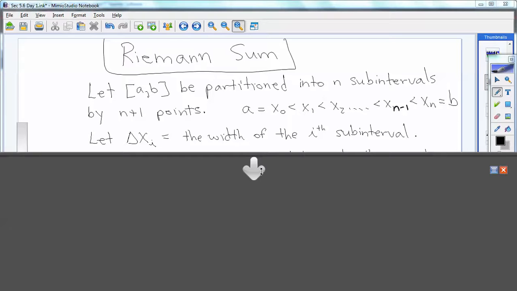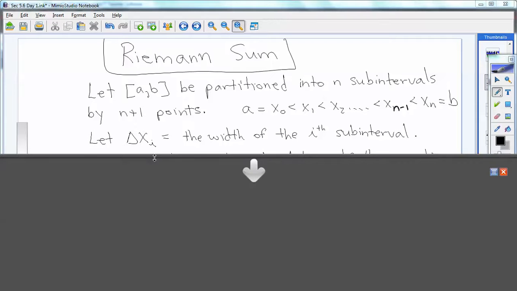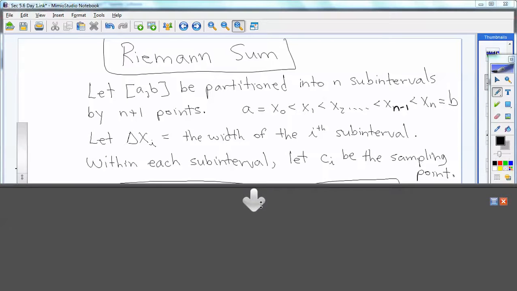It doesn't have to be. You can have one rectangle be this wide, and one be wider, and one be narrower, right? Now, where that would really come into play is in the table of values. If you didn't have a graph or an equation, maybe you only had a table, you can't control how wide your interval is for your table of values. Maybe you have a value at 2, and then at 5, and then at 9, and then at 10, right? Maybe you got a 3 wide and then a 5 wide. You don't know. You can't control that, okay? So they don't have to be equal width. So delta x, basically I just say delta x is a width.